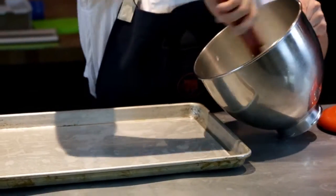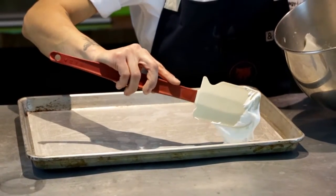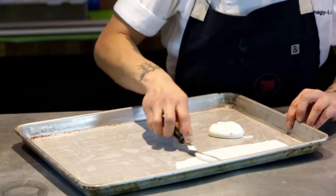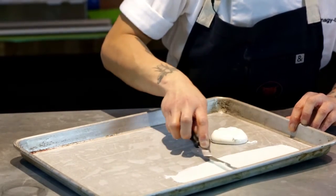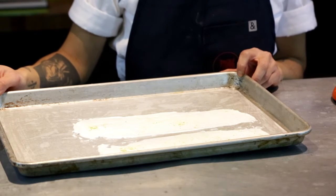You're going to take a spatula and put some directly onto your lightly greased parchment paper. Once you have everything spread and you have your garnishes sprinkled on top, you're going to put this into a 180 or 200 degree Fahrenheit oven. You just want to make sure they don't brown on the edges and that they're thoroughly dried out.